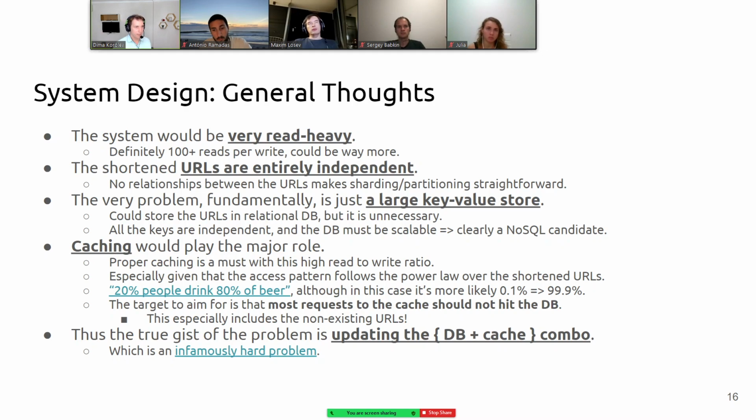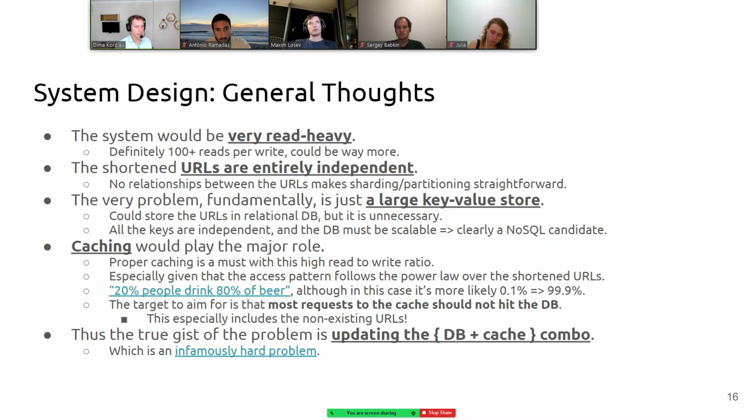And given they are entirely independent, and given we have a really read-heavy system, what we are designing internally is a large key value store. The key is the shortened URL, or UUID if you wish. The value is the destination. Once you have to design a large key value store, a large document store with a huge read-to-write ratio, you should immediately realize that the problem is all about caching. If the same key is accessed far more frequently to be read than to be written, the whole problem could be about caching.